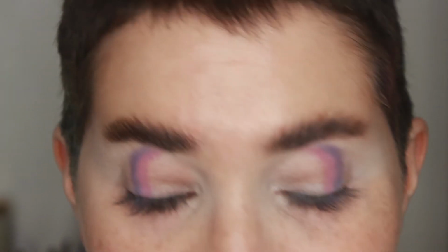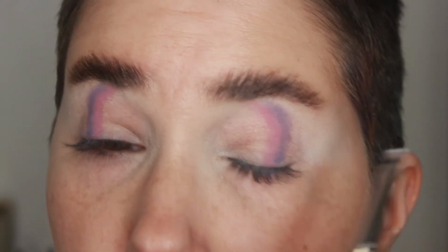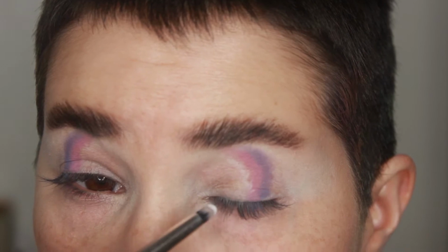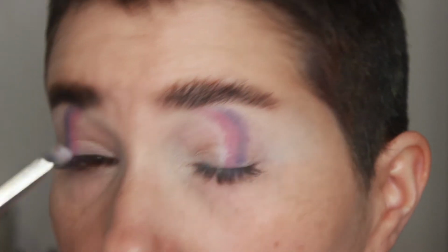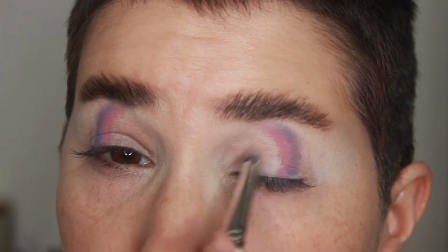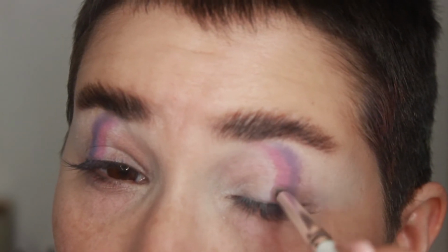And now I'm actually gonna go with a white, this shade, which is Skull, and I'm going to attempt to just clean up the inner portion. Wow, clean up. I basically did the opposite. I messed it up. This white is pigmented, y'all. This is a good palette, I have to say. Okay, I'm gonna go with the shade Meow, the pink, and try to blend this mess I created.